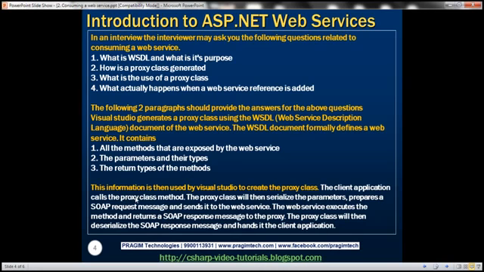The client application calls the proxy class method. The proxy class will then serialize the parameters, that is the .NET types, and then prepare a SOAP request message and send it to the web service. The web service executes the method and then it returns a SOAP response message back to the proxy class. The proxy class will then take the responsibility of deserializing that SOAP response message and then handing it back to the client application, that is in our case the ASP.NET web application.